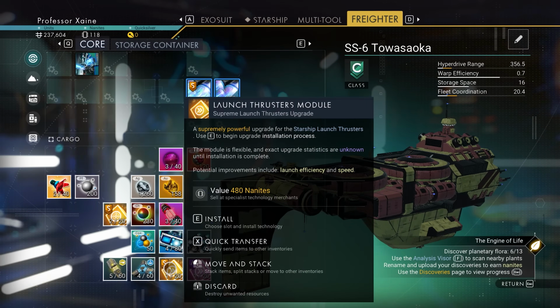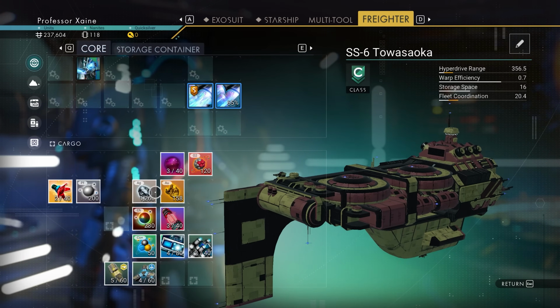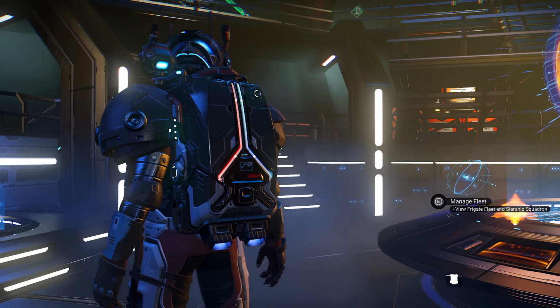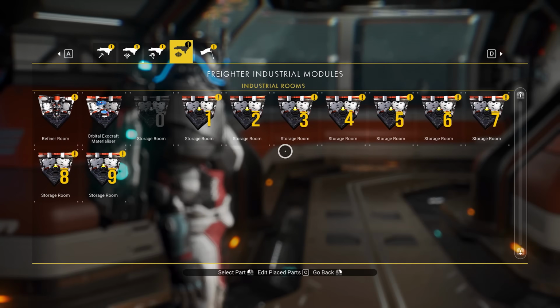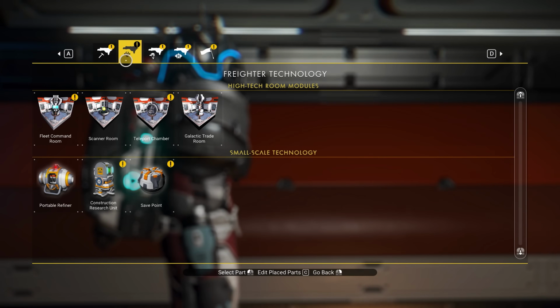By now you likely have several technology upgrades. You don't need any of these to complete the expedition. However, if you want to use some, then use them. If you want to take them back, put them in your freighter inventory out of the way, and make sure the rest to sell are in your exosuit or ship.